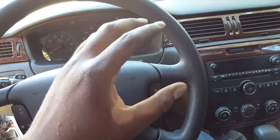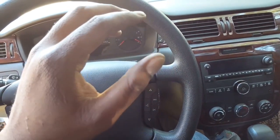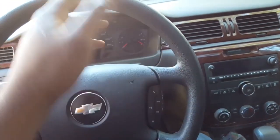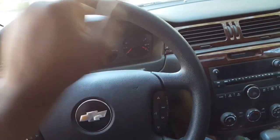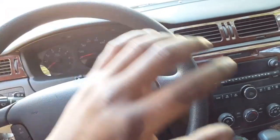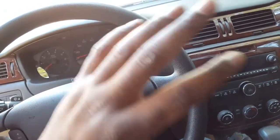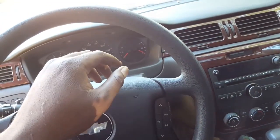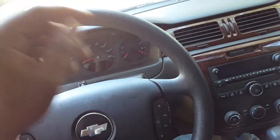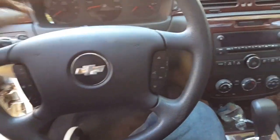If you really want to get the fog lights mounted in the LS bumper, you will have to literally replace the whole bumper. But I didn't do that. I just kind of trimmed it out, cut it, and put the fog light covers in there. However, I am going to try to find a way to get the lights to mount in there. If I do that, then I'll make another video, and I've got to rewire them probably to the headlights or something so they can come on at all times. But yeah, I'm happy with the results.